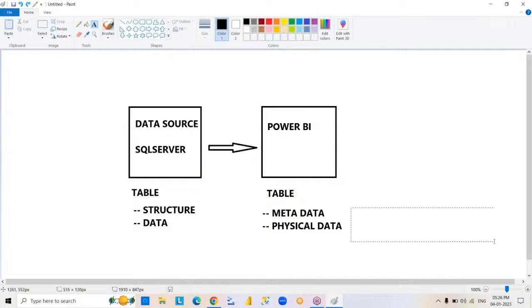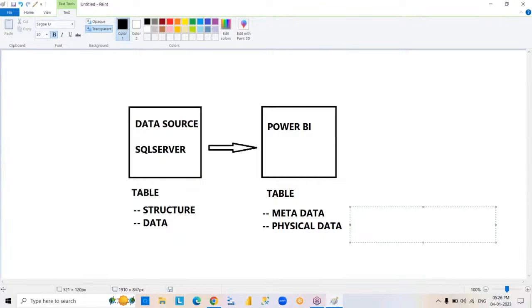See, we have a cloud environment called Azure. This is from Microsoft only, Microsoft cloud environment. Azure cloud, right? Metadata is going to be stored in Azure SQL environment.